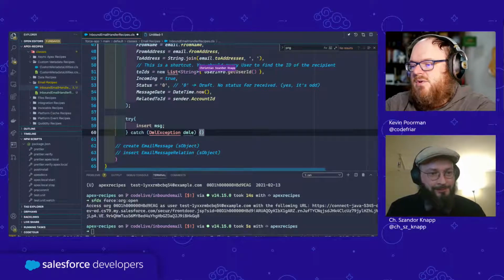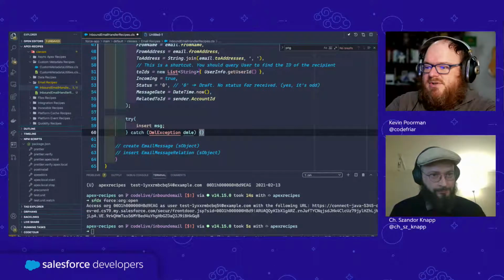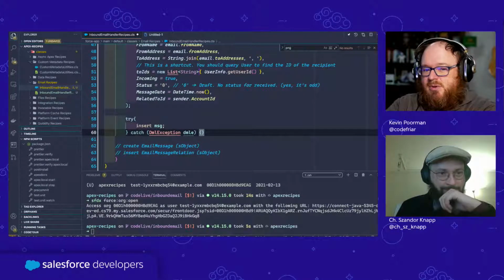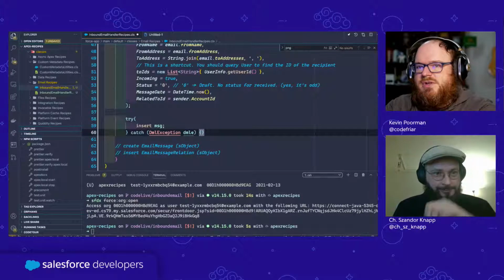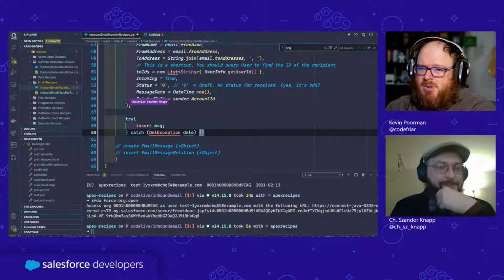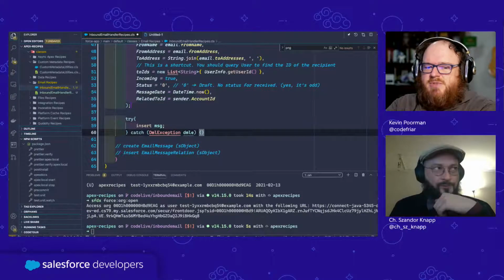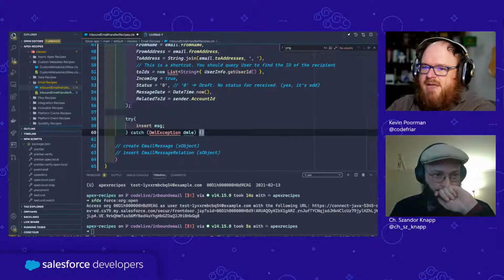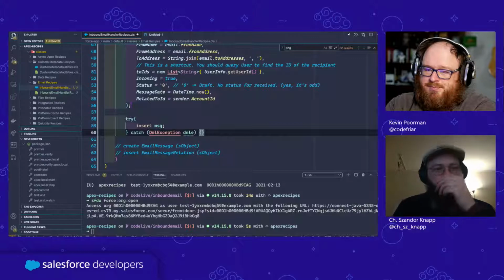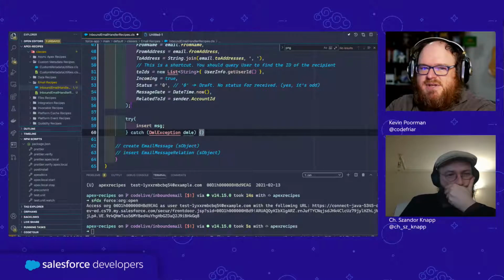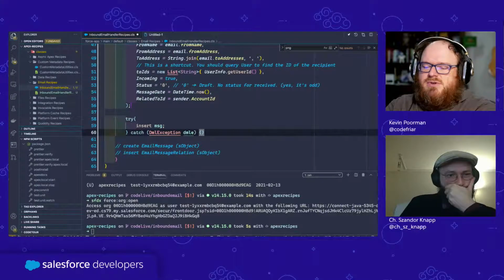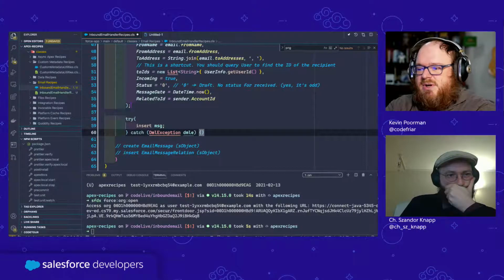Segar, does toString not work? toString might work, but there is a stronger way of coercing something to a string in Apex, and that's to do String.valueOf. If you do String.valueOf, you will always end up with a string. It might be a blank string, but you'll always get a string. If you do something.toString, if that object isn't aware of how to coerce itself to a string, it will just blow up. So it's a little bit safer, a stronger form of coercion, to use String.valueOf. But that's a good question.